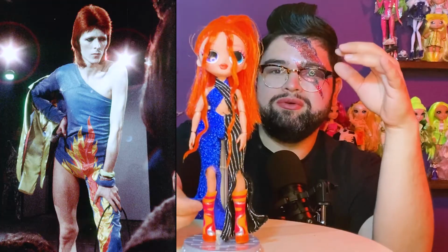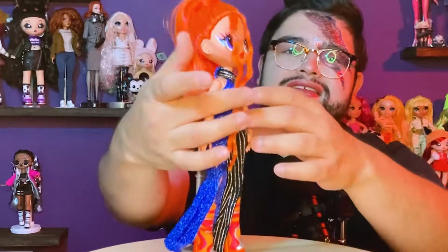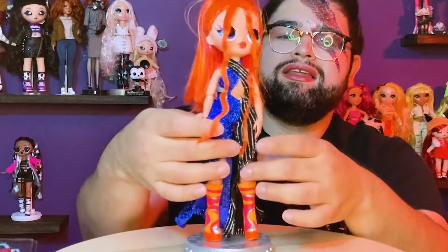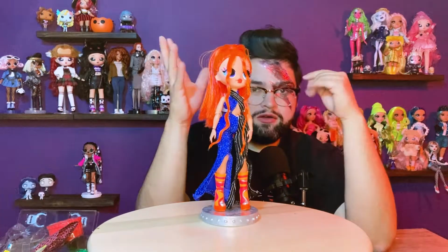But I love the blue metallic side and then the pinstripe side. She has a little opening right here in the front. She has like a very pale complexion, just like David Bowie. And I love the slits in the front, just to add like, you know, a little bit more va-va-voom.